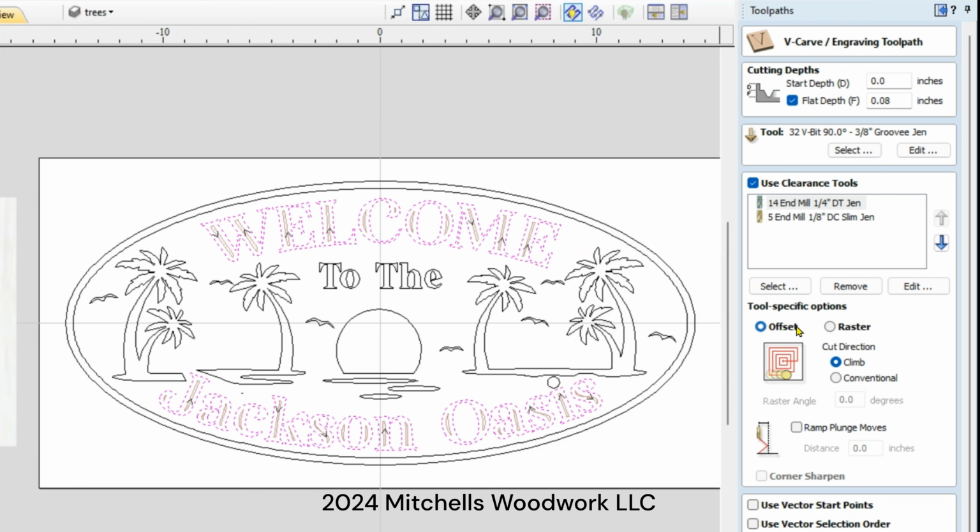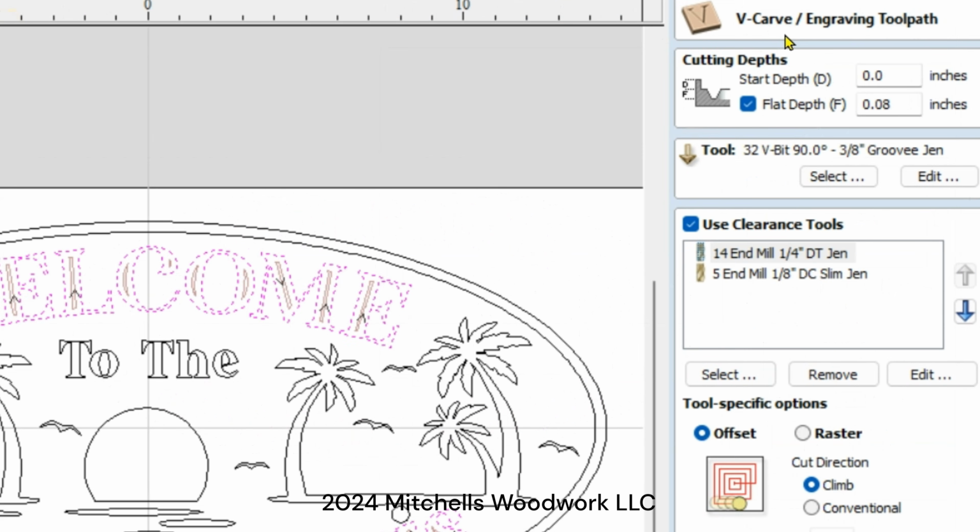So let's just open that up and let's look at this. I'm cutting it as a VCarve, naturally. I'm going to go 0.08 depth. That's just what I went with. Using a 90-degree Groovy Bit. And I'm using 2 clearing tools. And I may come back and only use one.